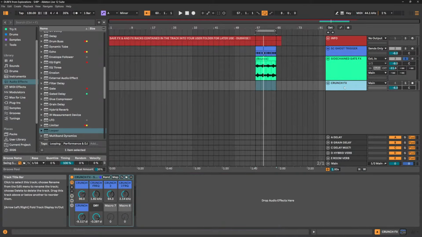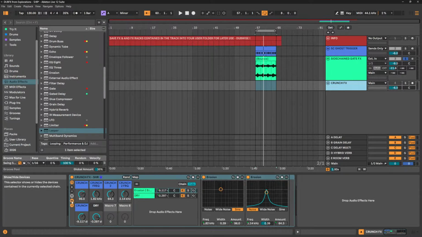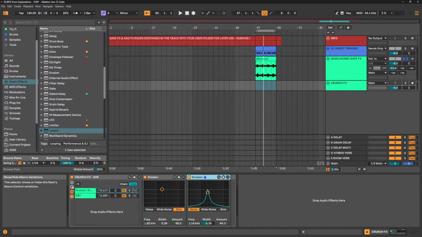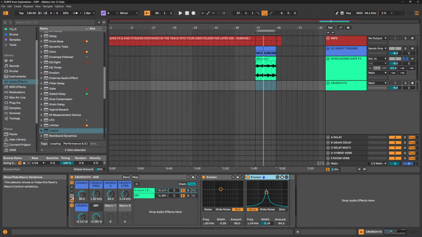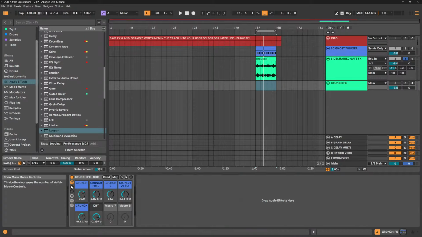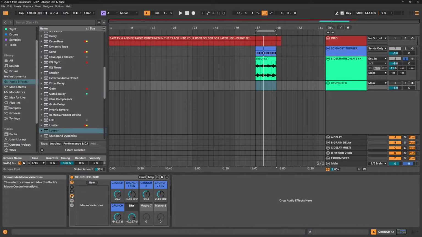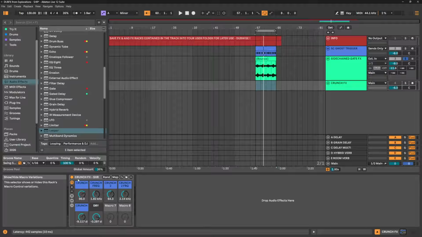This was the track containing the drum, and I built something I call a crunch effect, which is a combination of two Erosion effects set differently, and we have access to shortcuts and macros in the front panel here. No preset for that one, but it will give you the idea.